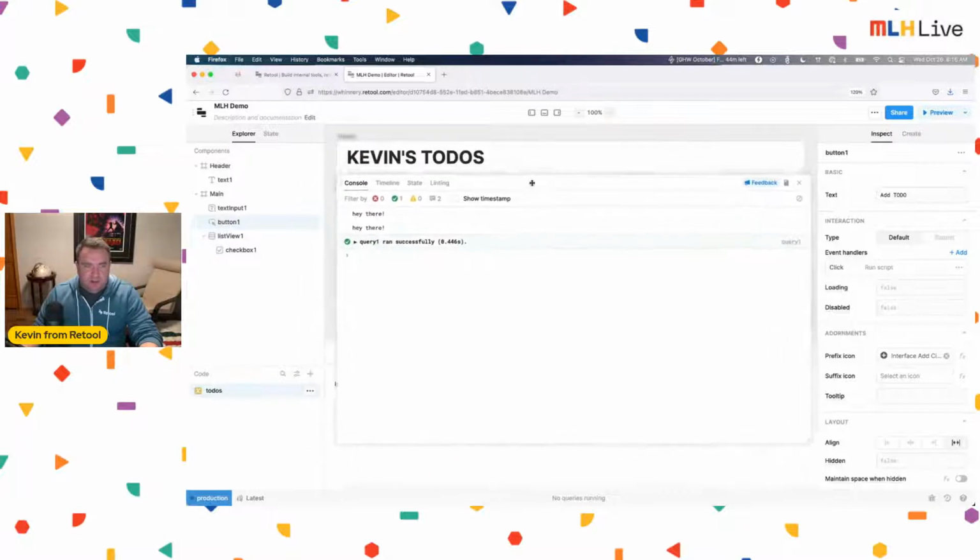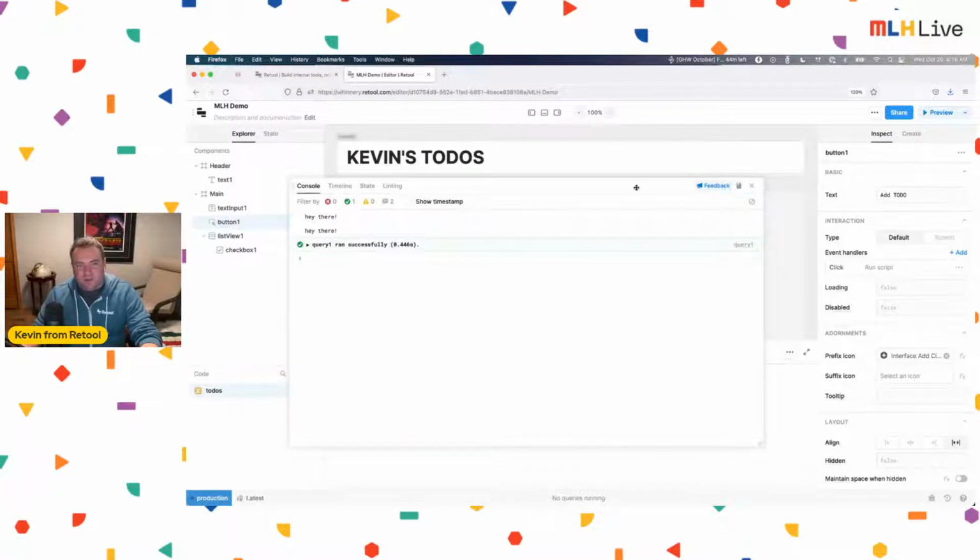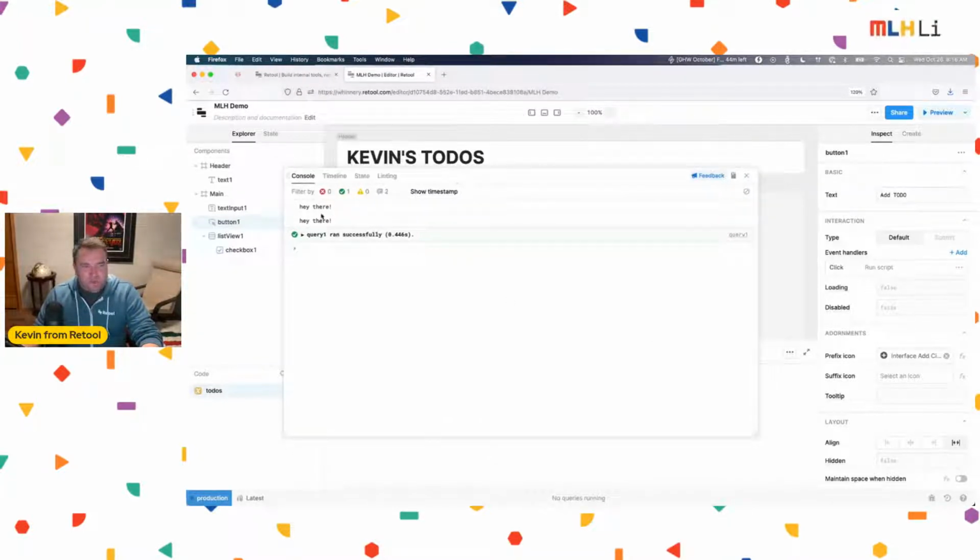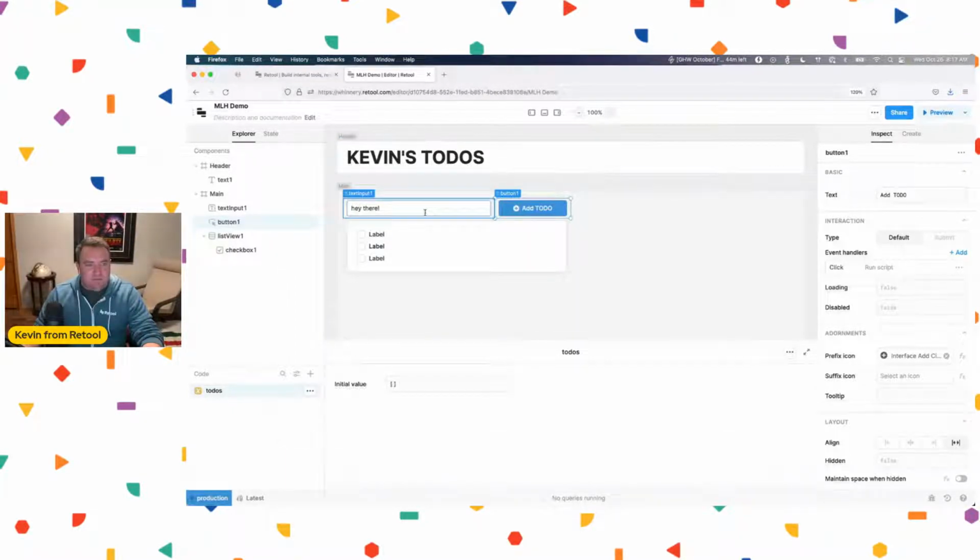And I can see console logging in a couple ways. Like if I actually opened up the Chrome DevTools, I would see the console log messages there too. But what I did is I just clicked this little bug down in the lower right, and that brings up a special Retool specific console logging interface, which has a few other nice debug features, which we can get into another time. But I can see my two messages kind of coming up here with the current state of the text field.